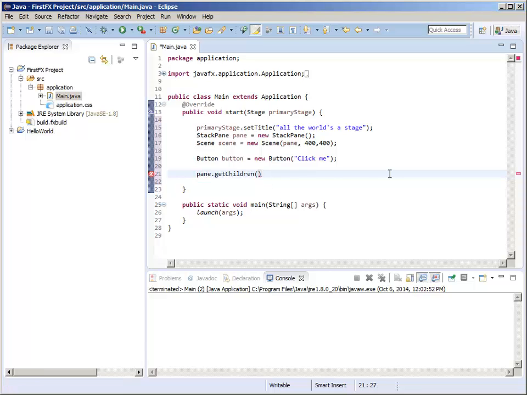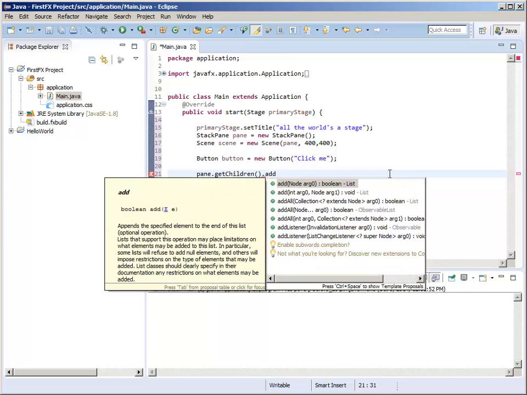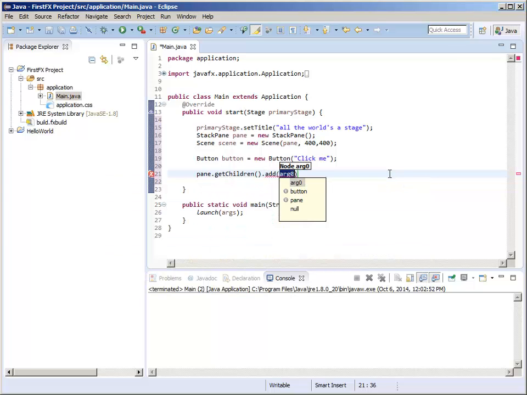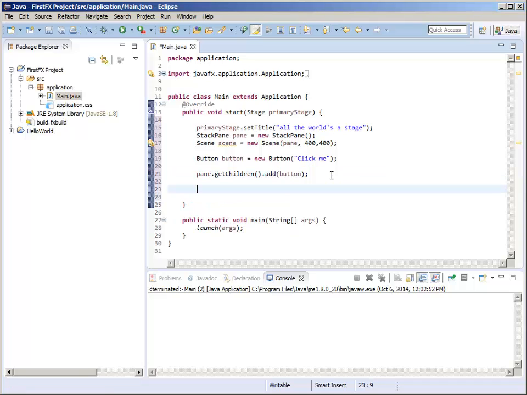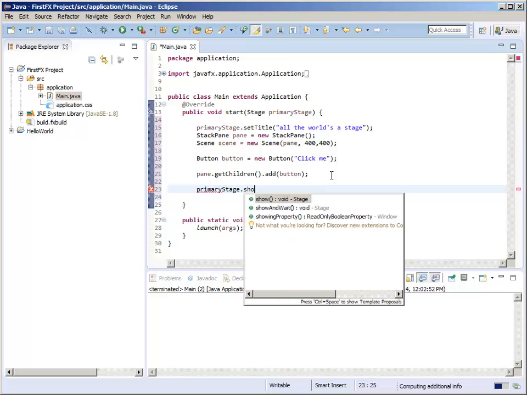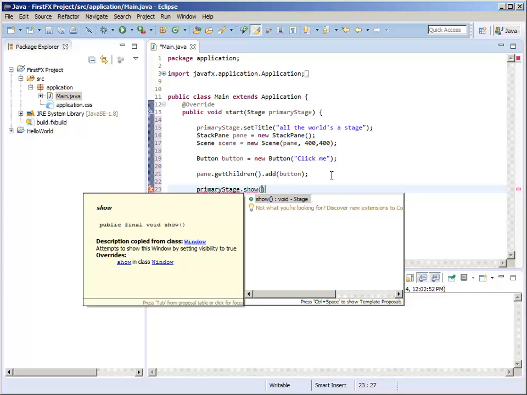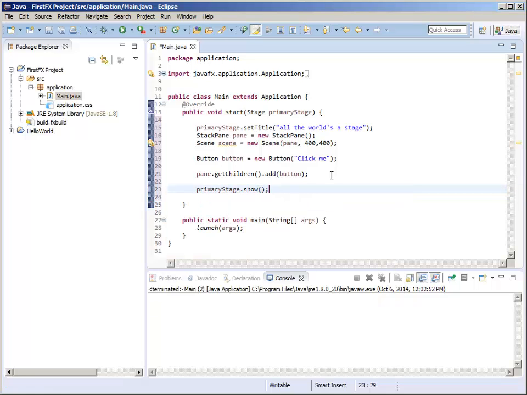So we get this list, and then we're going to add the button that we created. Now let's call the show method to tell FX that we want you to package all this stuff up and display it onto the screen.